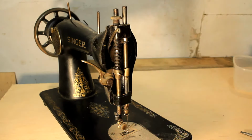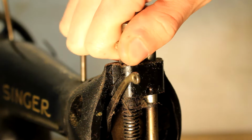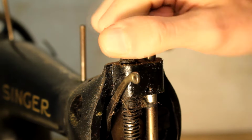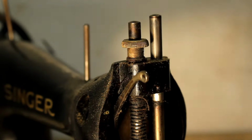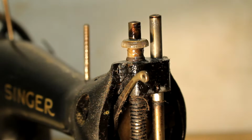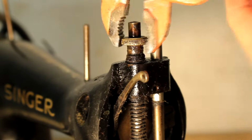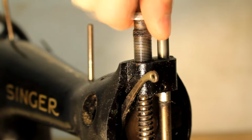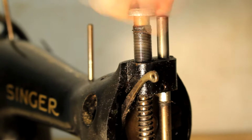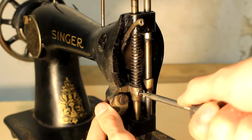Here you can see two pivoting shafts. One of them is for the sewing machine needle and the other one is for the foot. And I didn't realize it just yet, but it was gonna take a lot of effort to take these things apart, since there's some old grease that has dried onto each and every joint and they need to be broken open. So that means lots of elbow grease and a lot of unorthodox methods.